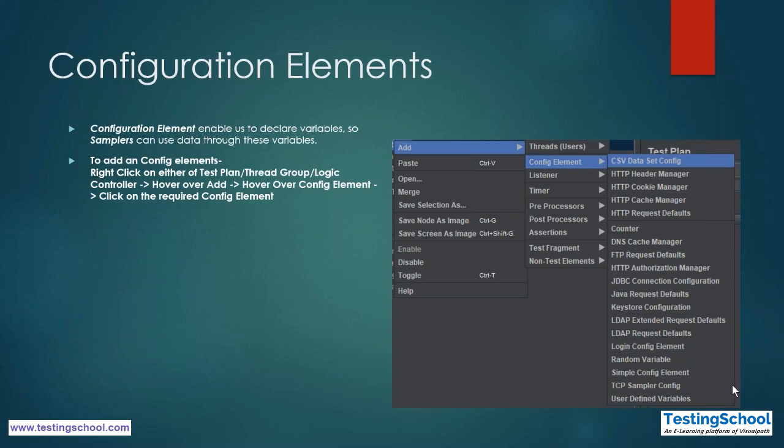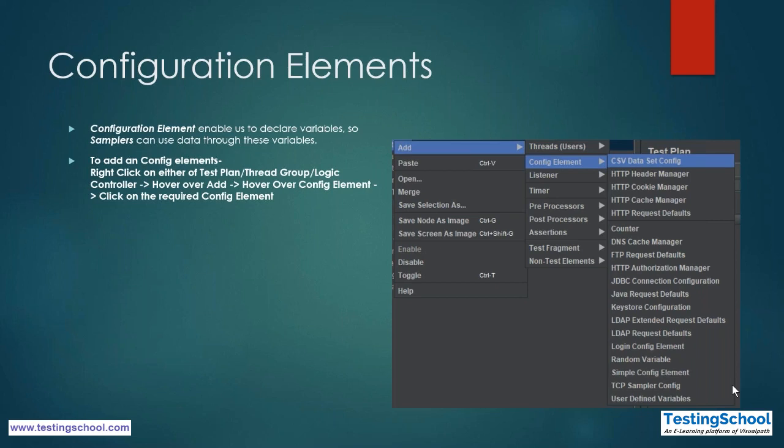to use. The most used is CSV Data Set Config, and in that you can pass on the different kinds of parameter variables which you will be using in your script. Just as an example, if you want to run a particular web application for multiple logins and credentials, you can parameterize those in an external file and you can use it in your script.